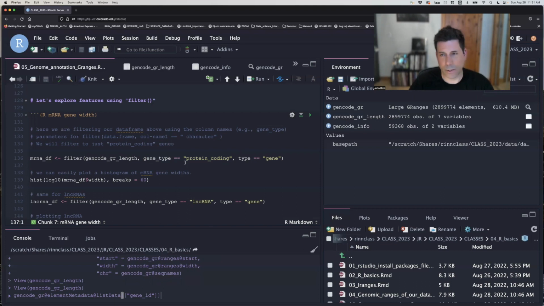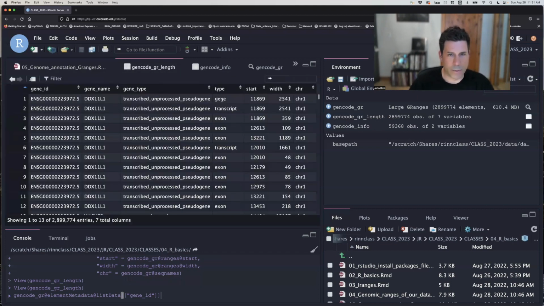There are lots of ways to do this, and we'll do it other ways as well, but this is a fairly straightforward logical way of saying: go in and give me, in the gene type column, protein coding, and type gene. Type here will only grab gene, and then only protein coding.